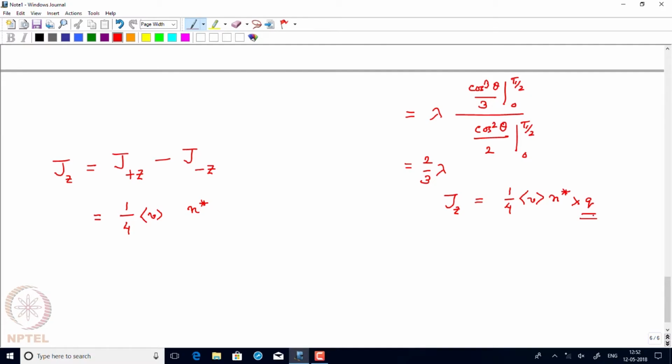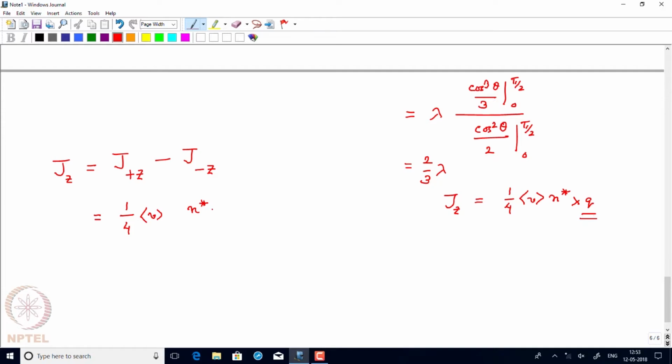But if it is a heat transfer equation, then the Q is basically the amount of heat carried by each particle per unit area per unit time. So the dimension of Q will be the dimension of heat, which is the dimension of energy. Something will be associated with that. And so in this case, we just leave it as n star into Q, and that quantity is changing.